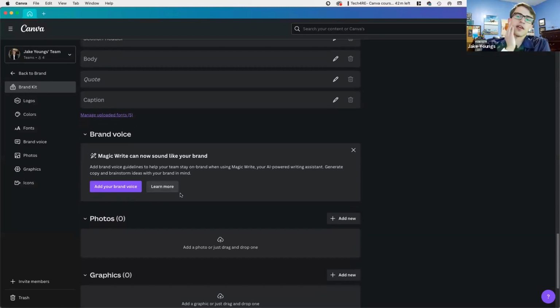Now, we'll get into AI a little bit further on, and Canva has some really cool pieces of AI and they're constantly evolving. They're evolving faster than the AI that Photoshop has, and frankly, I'd say this is significantly better than that. And it can do a lot of writing stuff for you, and you can establish a brand voice if you want to. I don't really use this to do my writing.